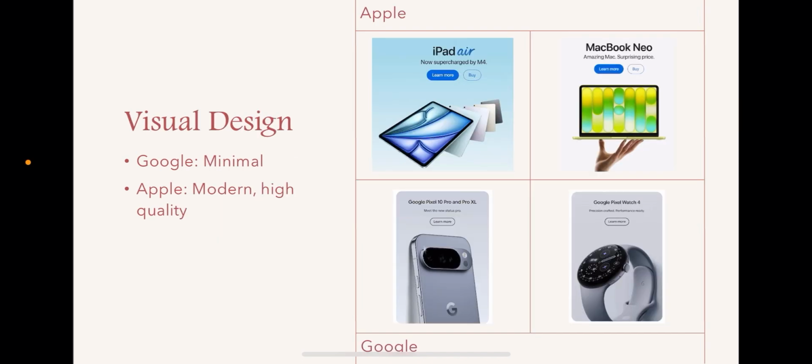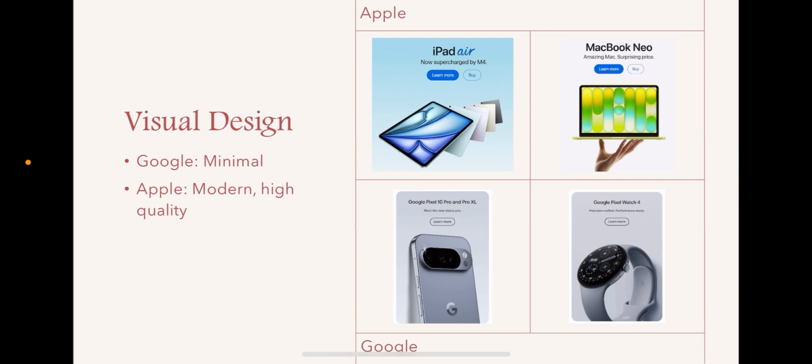When talking about design, Google's design is very minimal at first, with a simple layout focused on the search bar. However, when you click on specific products or services, the design becomes more detailed and starts to look a little more like Apple's, where Apple has images and structured content. Apple uses a highly visual and consistent design across its entire site with high quality images and a more polished appearance.